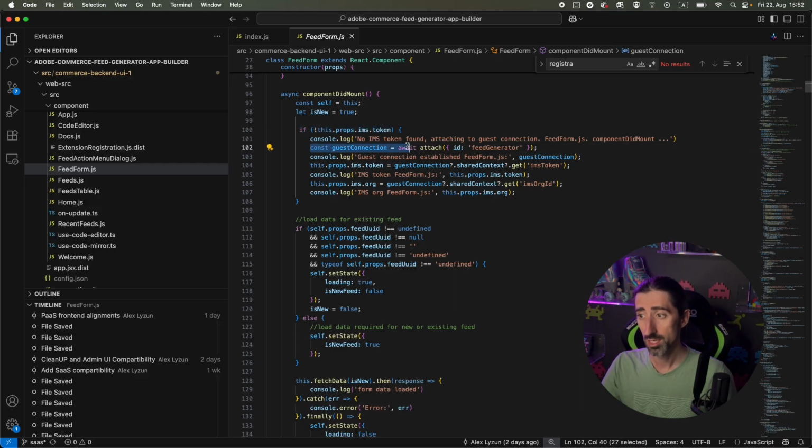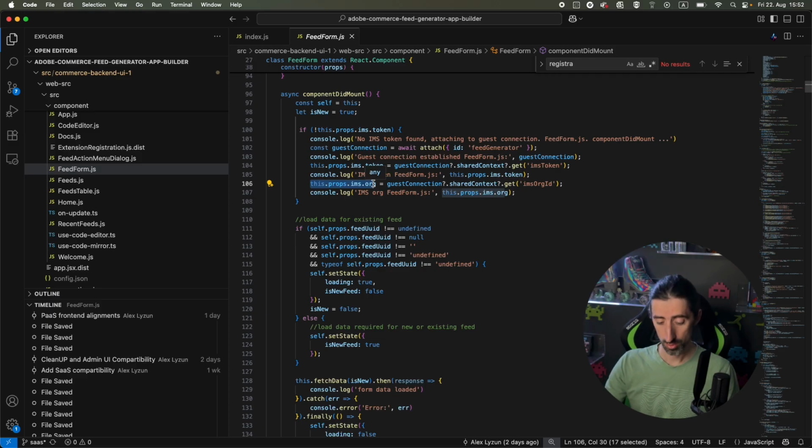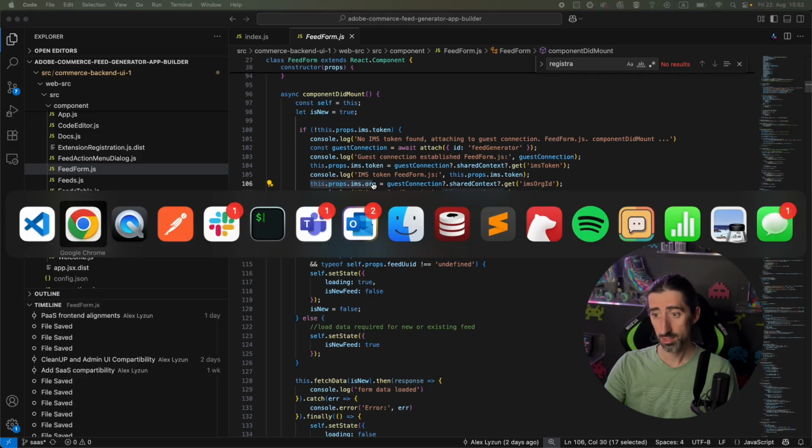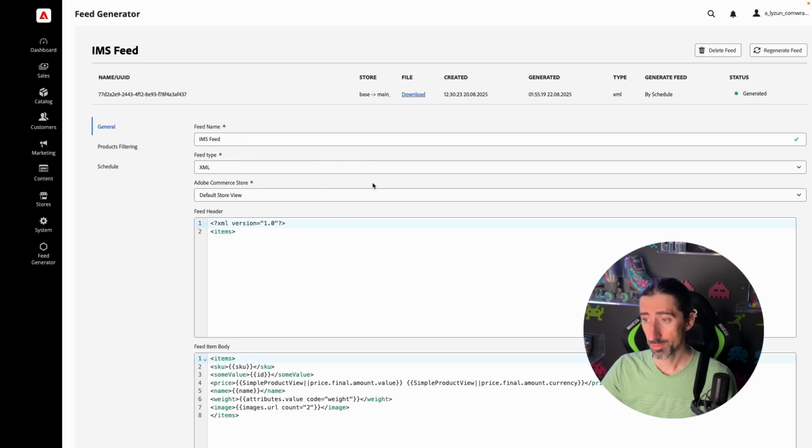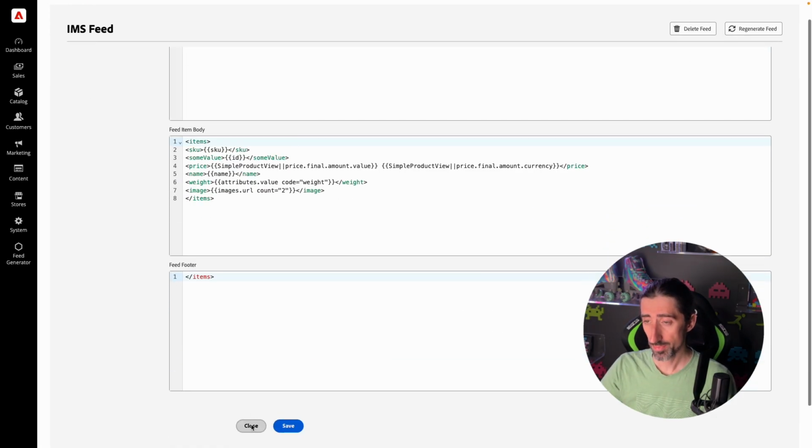You can get it by defining the guest connection, attaching your module ID, and then getting the token and organization from this guest connection shared context: get token and org ID. After you do it, your actions will start to receive those properties and they will start to work. So after I aligned this, I could finally make my action work. That's why they work now.